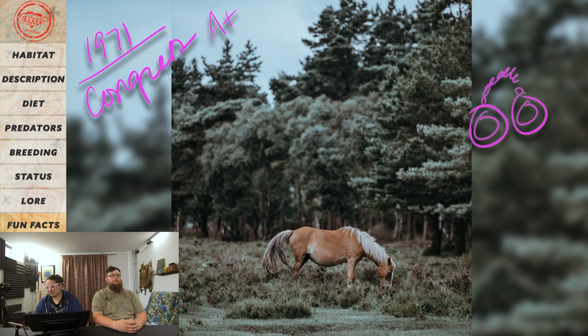In the 17th and 18th centuries, escaped slaves who were horse caretakers returned to their tribes and spread the knowledge of how to train and use a horse for more than just food. If a horse escaped and it was caught, it was food. I mean, it's a lot of food. It is a lot of food.